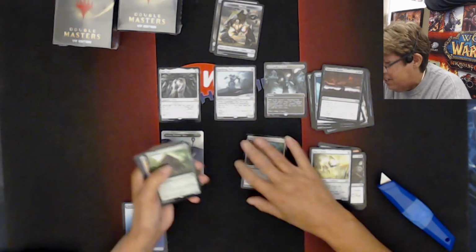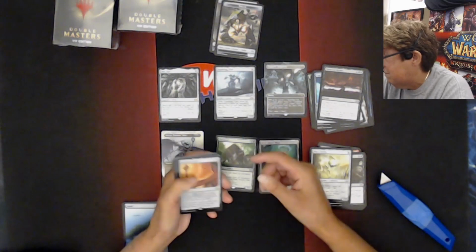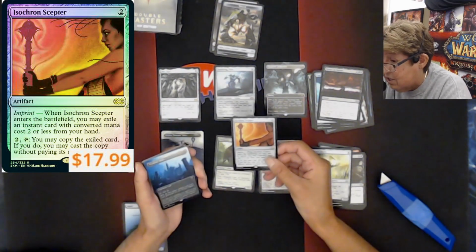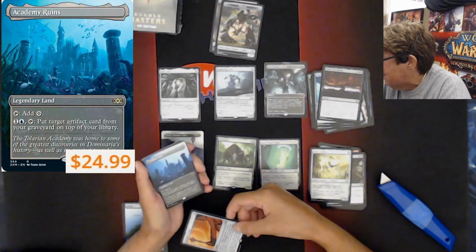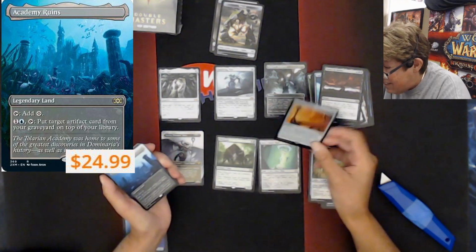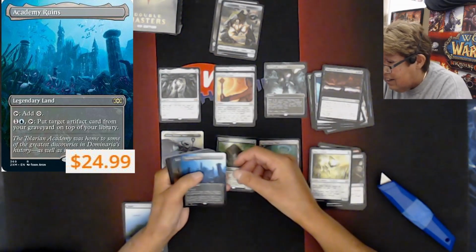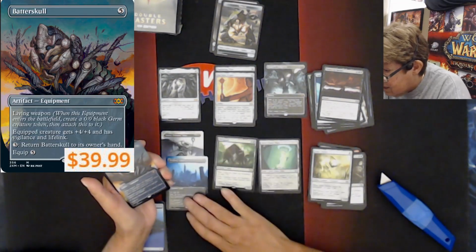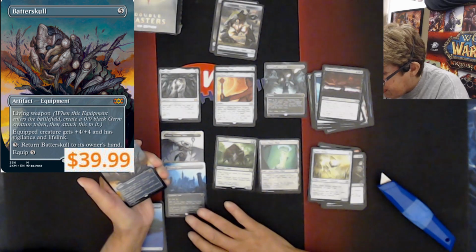I don't find him exciting. He's not. Okay, he's okay. I find Scepter exciting, though. It's been a few sets since I've seen him. No, foil ones are good. Still a good one. How about that Academy Ruins that I already exposed as well? That one's really good, a nice one for Commander, especially. How about a Batterskull? That one's good, too. The Stoneforge Mystic fans would be pretty excited about that one.